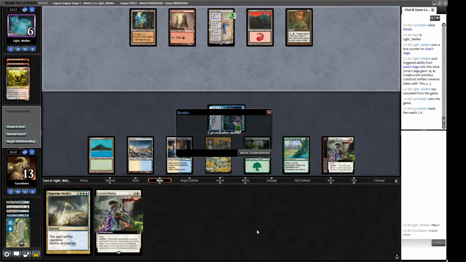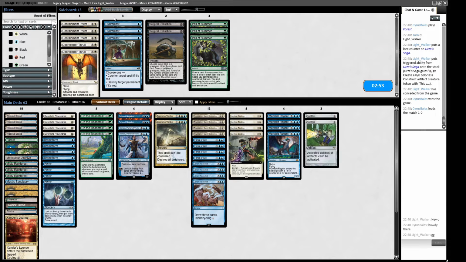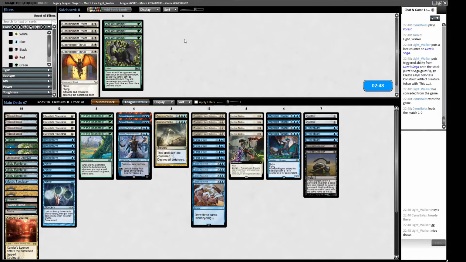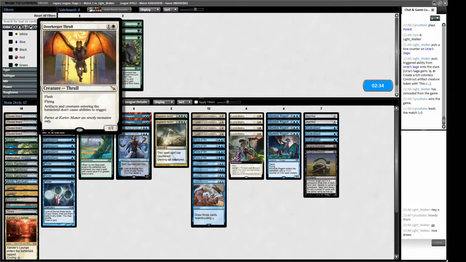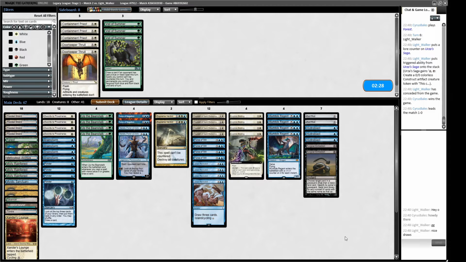Excellent. So we do have some useful tools for this matchup. Null Rod and Hydroblast are pretty good, as is the Surgical Extraction. Then we have Doorkeeper Thrull. So this won't stop Painter's Servant, but it will stop the Engineer. Containment Priest can stop welding in some things, but basically we don't really want these cards. We want these ones.